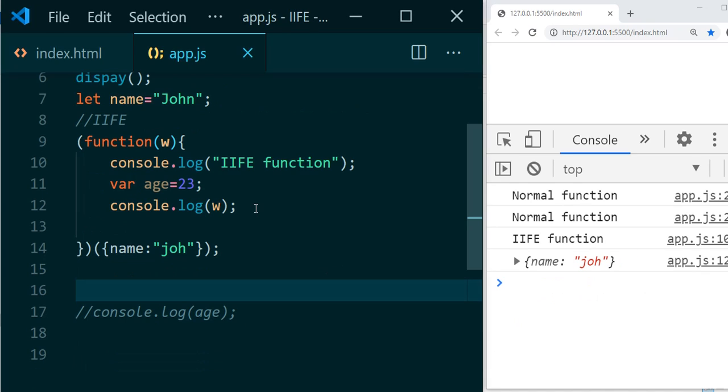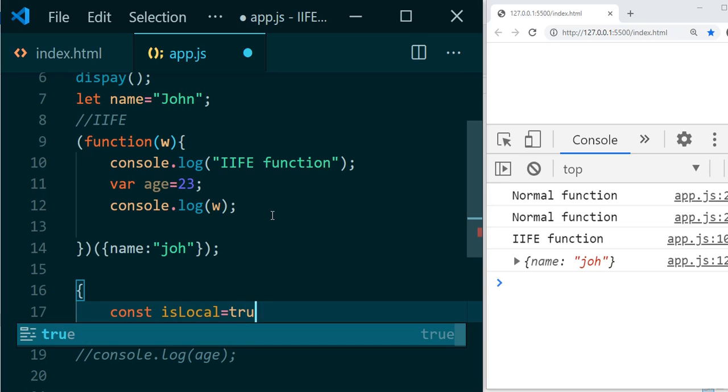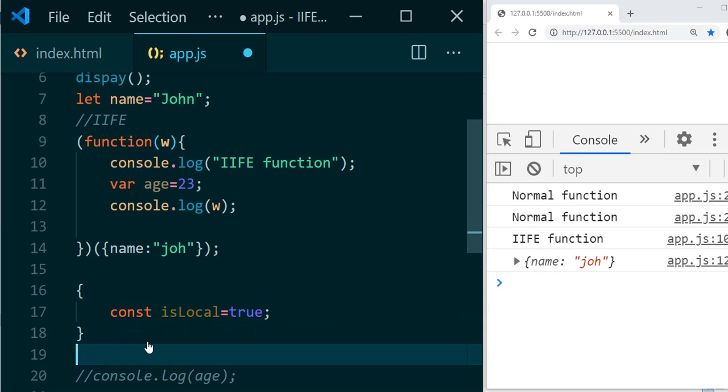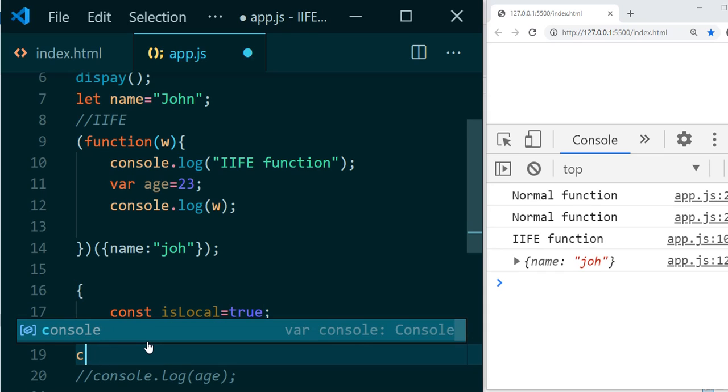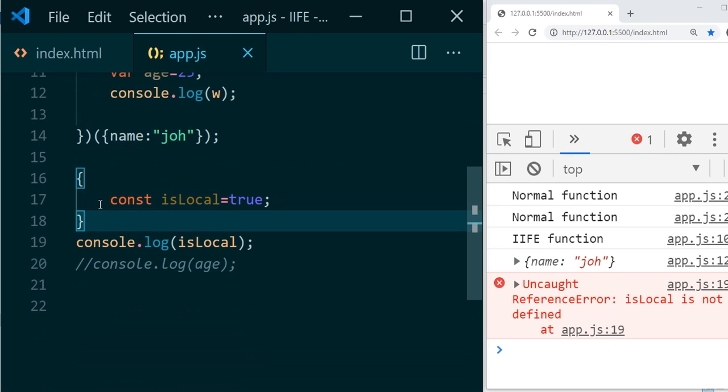You can see here, using block scope that was introduced in ES6, you can achieve this data privacy or encapsulation. Like a block, let's say const isLocal equal to true. If you access isLocal outside, you get an Uncaught ReferenceError. When you have a block like this, and if you use const or let, then it is confined to this scope itself.